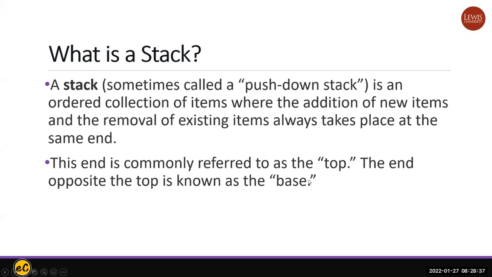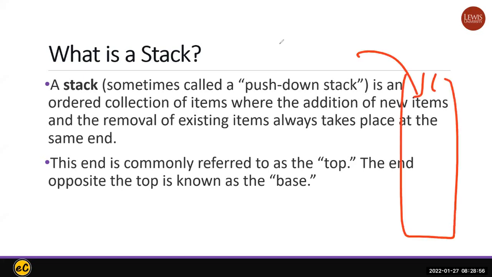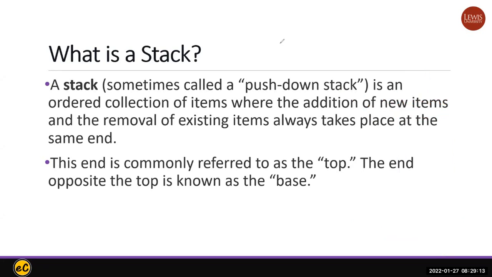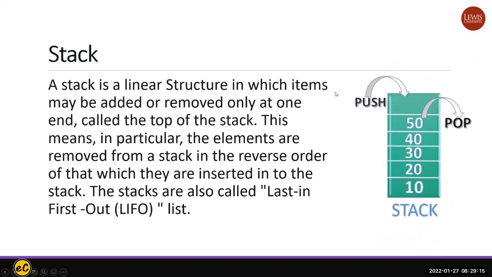So a stack is called a pushdown stack. It is an ordered collection of items where the addition of new items and the removal of existing items always take place on the same end. So with a stack, you push the data in or pop the data out from the same location. You don't actually access the data from this side. Usually we call this side its top, and this one we call the base. So it is a one-dimensional data structure, but it has only one direction to push or pop.